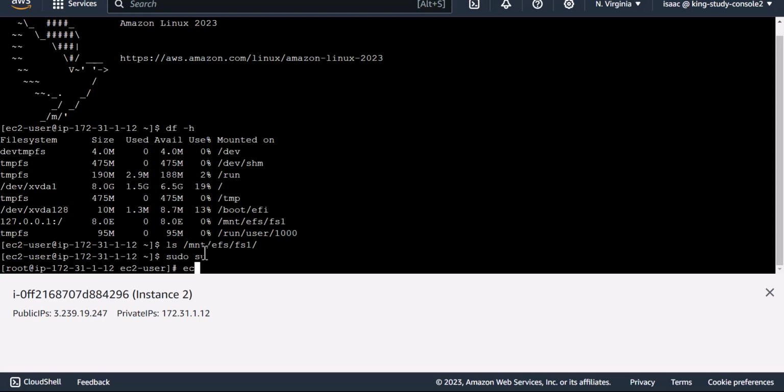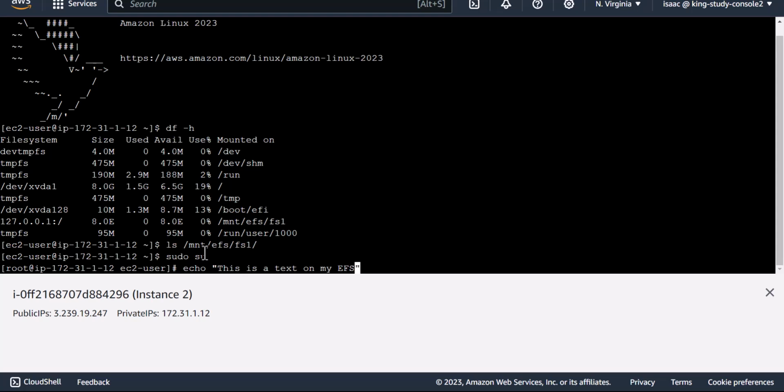So I'll do echo, and then this is a text on my EFS. And realize that we created these instances in separate availability zones, right? Not in the same availability zone. If you remember, we put one in US East 1D, and then we put one in US East 1C.